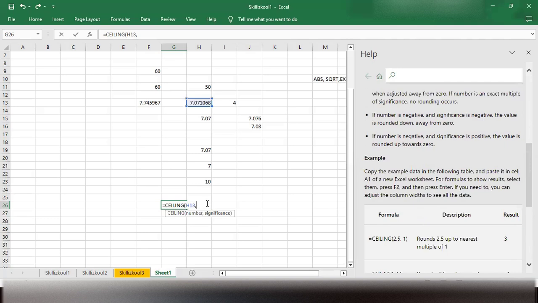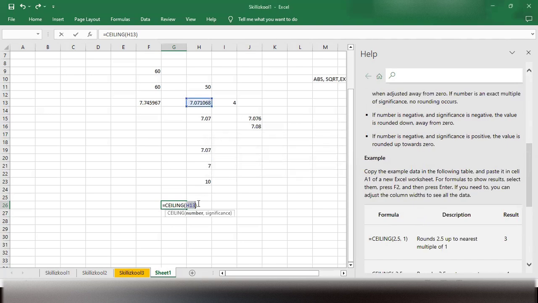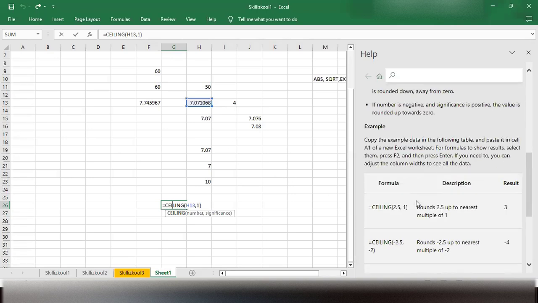I'm not putting in the significance for now, and let's check how we get the value 8. 7.071068 is the value, and we are using the ceiling function, and the significance we kept is 1.